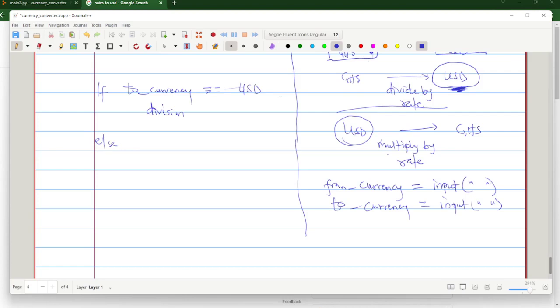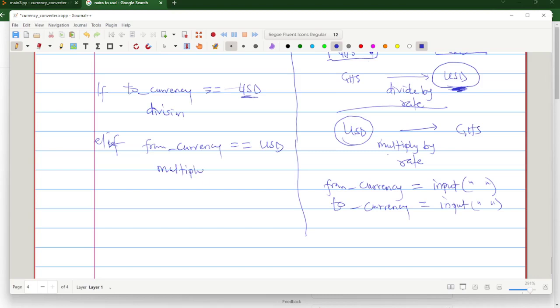Else, if to is not USD, it could be any other thing, but then I want to check else if. So in Python you do else if, like that. Else if from currency is equal to USD, then I'll do the multiplication.